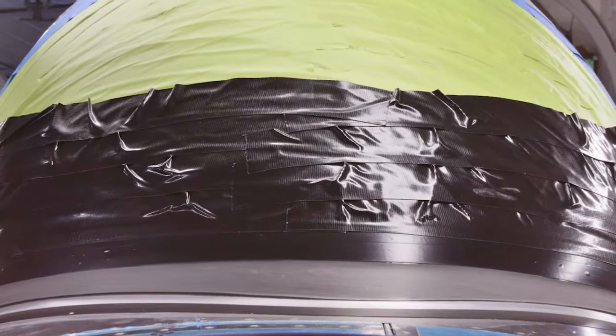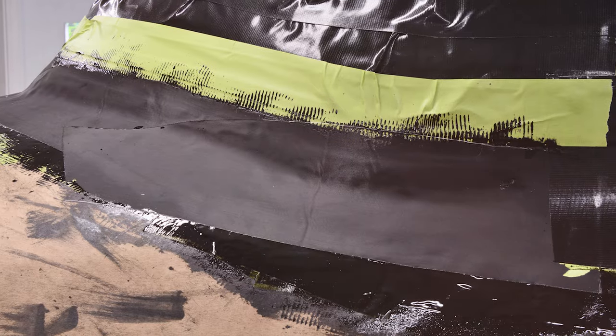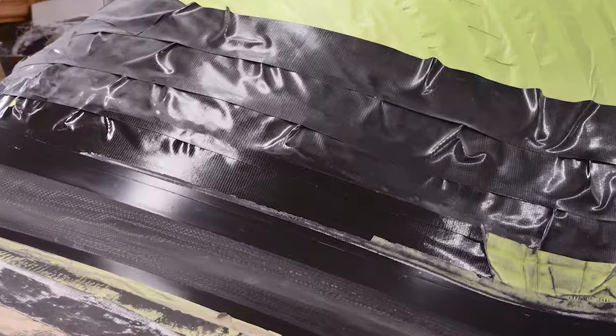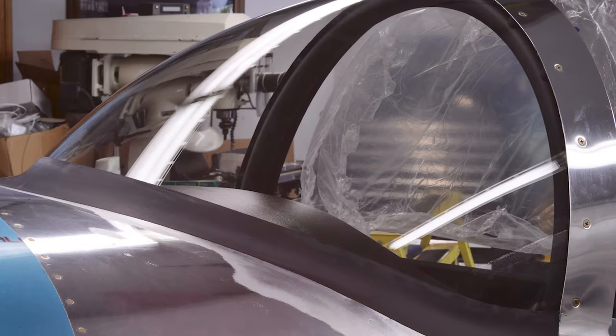The other part that was hard was the bezel that you have to build around the windshield, which you just sort of make out of nothing. You have to start with raw fiberglass, building it up, and it takes a lot of time and patience, but if you take the time, it can look really, really good.